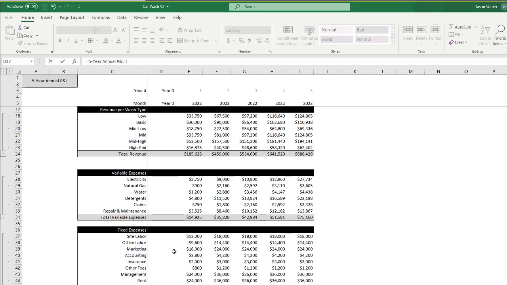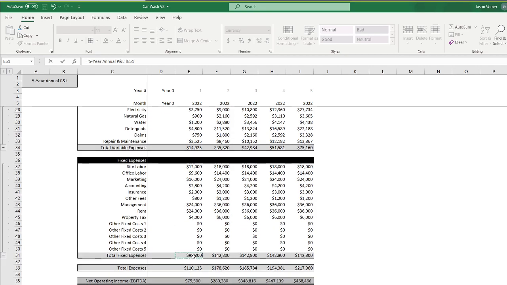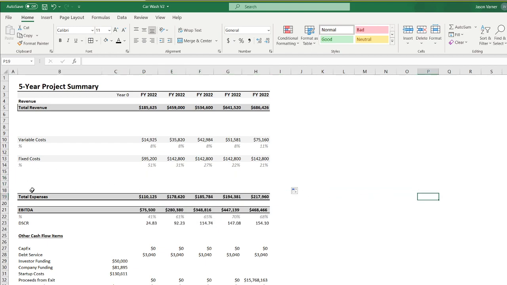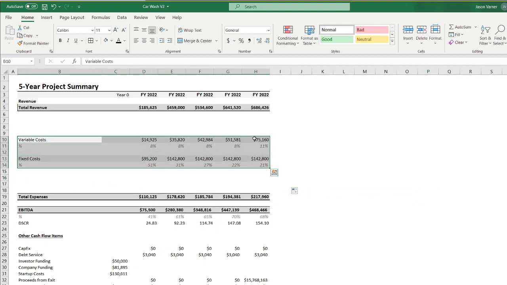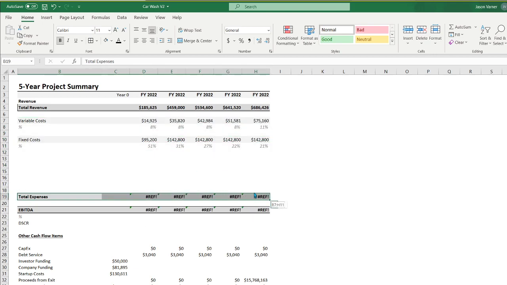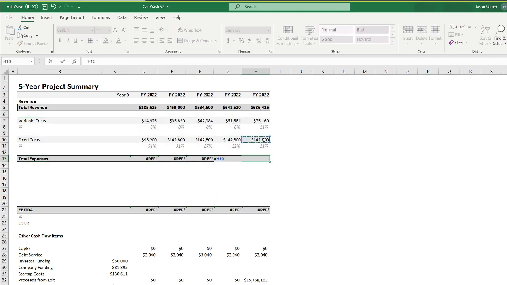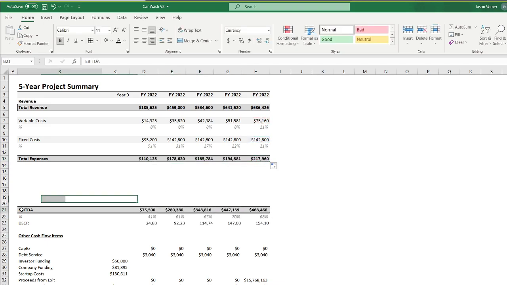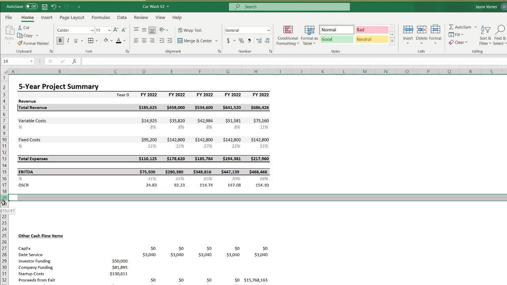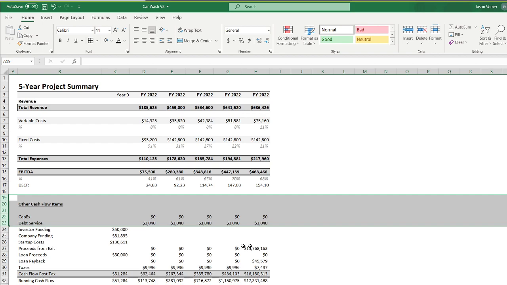Fixed is here. None of this. Total expenses, this plus that. This is all fine and dandy. Delete all this.